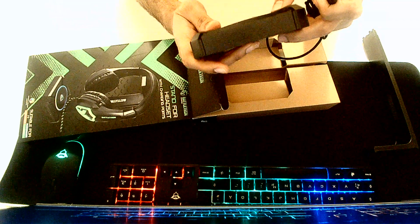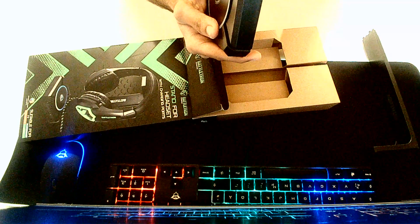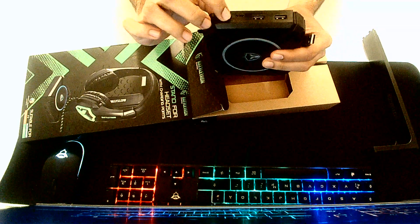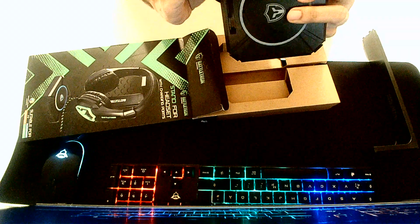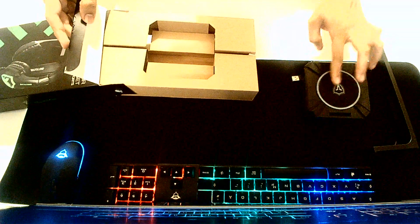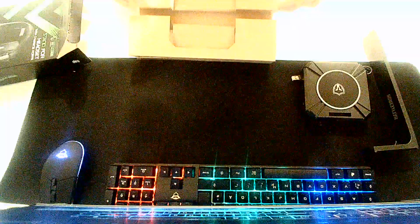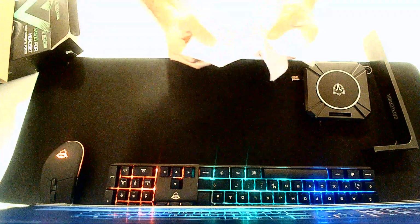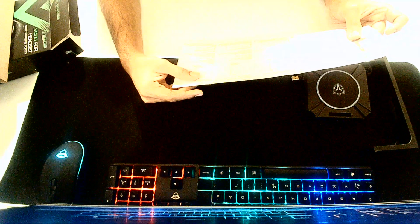This is also coming with light, guys. RGB light. And we have two USBs and a type C cable. I don't know which one we're going to charge from. Let's see. Menu. And this is the thing, the instruction manual.